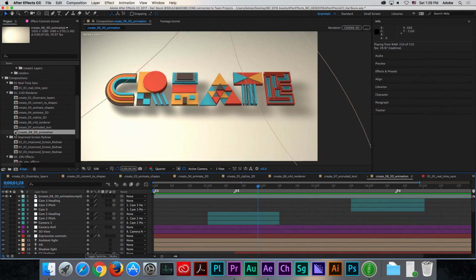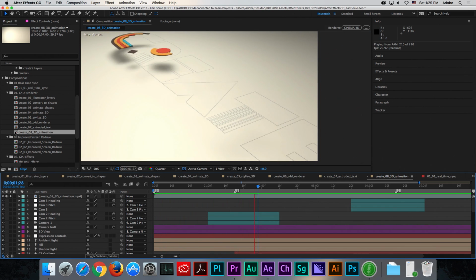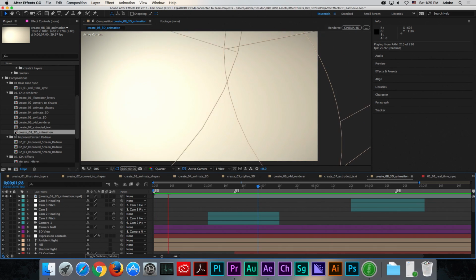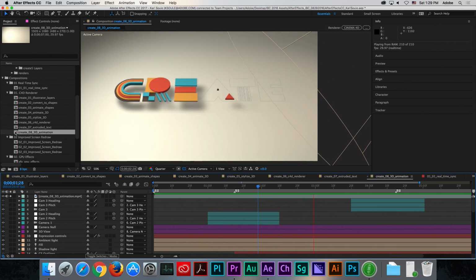directly inside of After Effects for the first time, using just about anything that you bring in: shapes, shape layers, Illustrator vector art. You can extrude items and work with these in 3D space for the first time. We're really excited to be bringing a full 3D renderer into After Effects that will run well regardless of the hardware you're working with. This is all CPU based, so it doesn't require any specific graphics card to get this performance. If you know the performance in Cinema 4D, you'll know exactly the type of performance you can expect with the Cinema 4D renderer inside of After Effects.